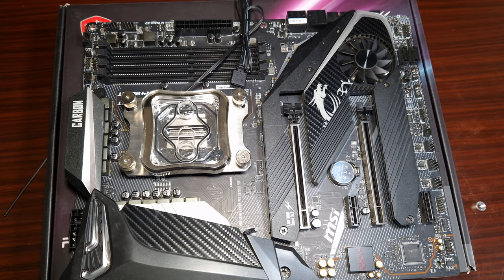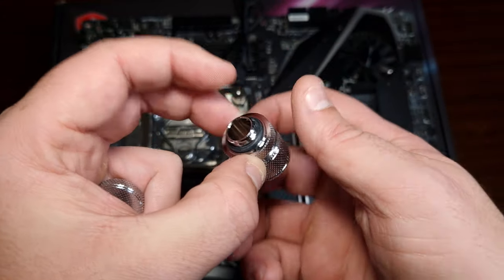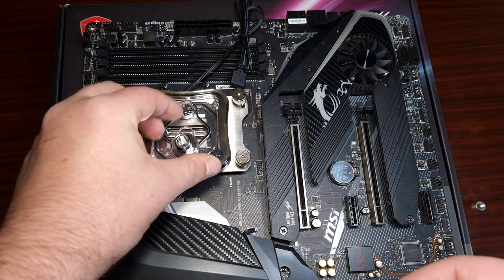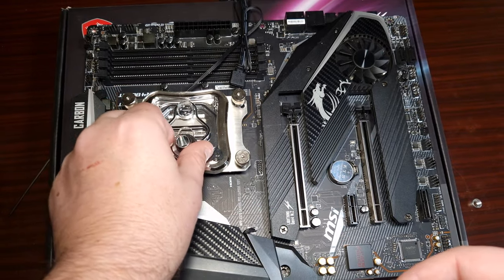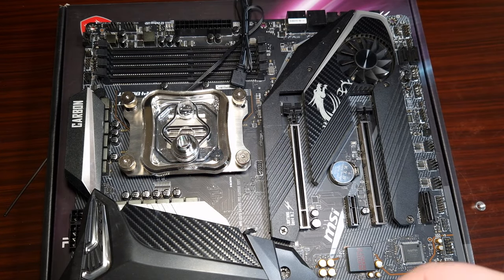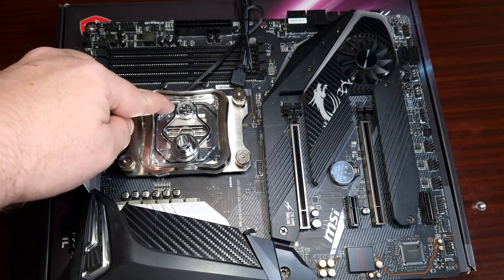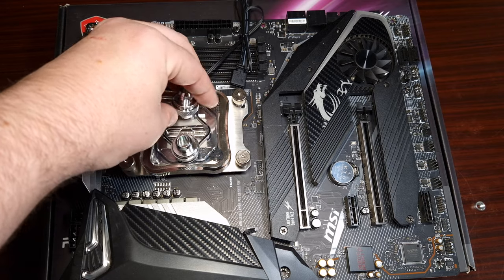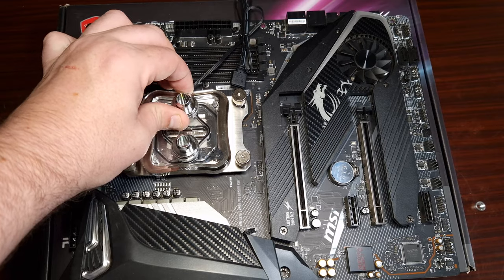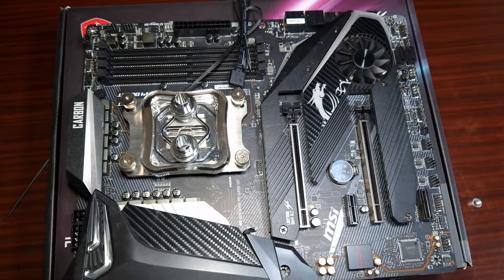And then, of course, it comes down to fittings. I am using these soft tubing fittings from Bitspower, as you can see. Very shiny. I'm gonna put one there. Don't have to go that tight with soft tubing. As long as it seats, it's fine. Otherwise, you're going to end up crushing these threads. And obviously, because this is acrylic, got to be careful. You do not go cracking it, because that will cause water to leak. There we go. Right, that's done.